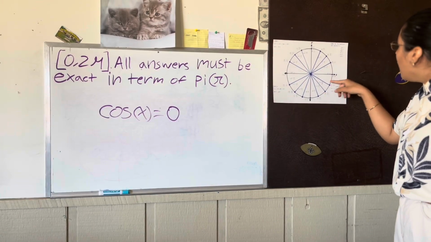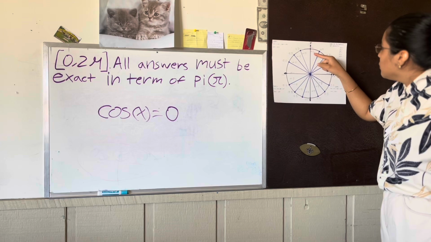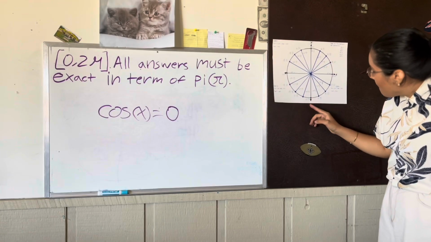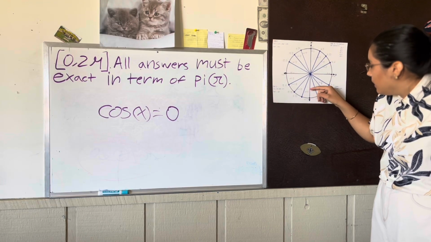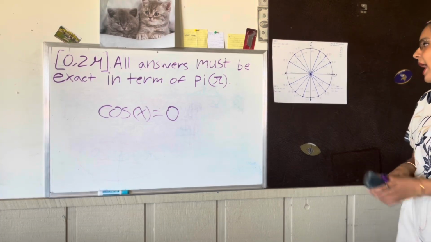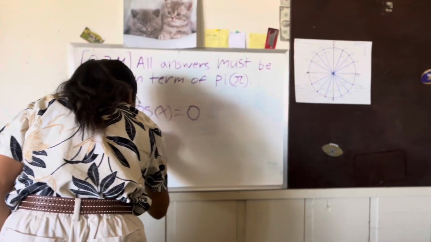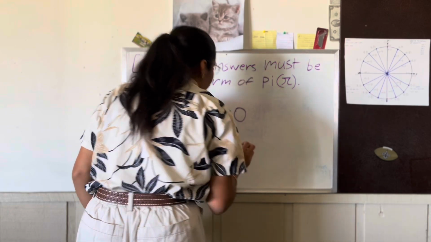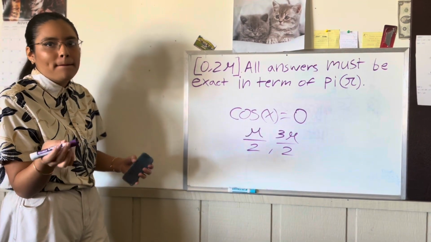Now let's try to find where cos equals 0. It's 0 at 90 degrees, or pi divided by 2. So here's one of our answers. And cos is 0 all the way down here at 270 degrees, or 3 pi divided by 2. Here's our other answer. There are no more answers left, so this equation has two answers in terms of pi, and here they are. You now know how to solve trigonometric equations by factoring.